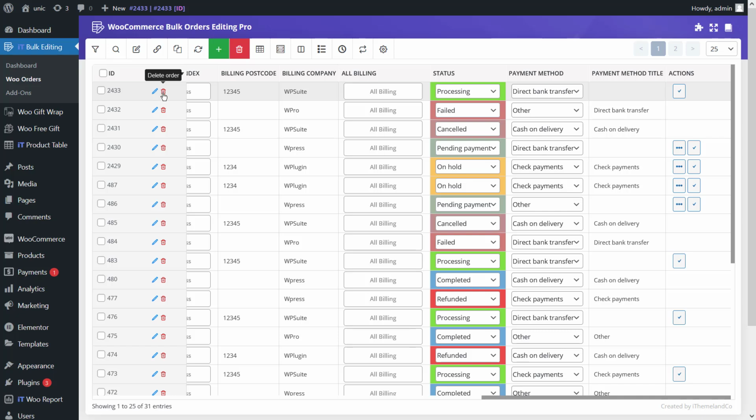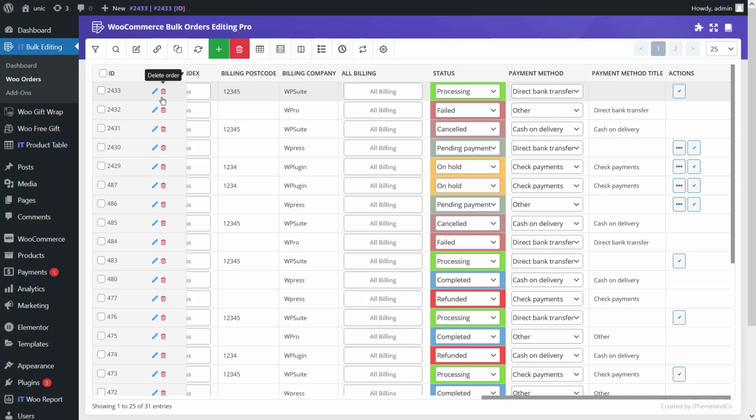If you have already received some orders in WooCommerce, you may notice that there are a lot of different fields related to each order. It is also noticeable that the value you have to assign to each field contains different types. That's why in the WooCommerce Bulk Orders Editing plugin, we designed different methods for editing values of different order fields. For sure, once you get familiar with some of them, you'll see why our plugin is known as one of the most user-friendly plugins designed for e-commerce websites.